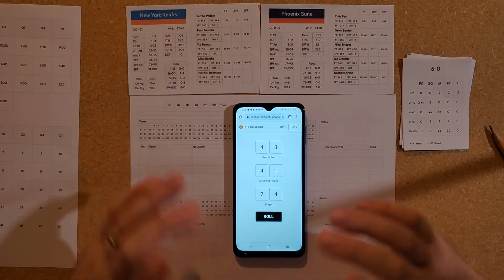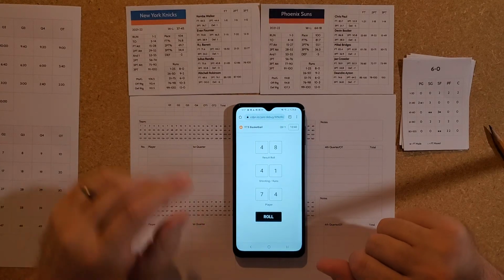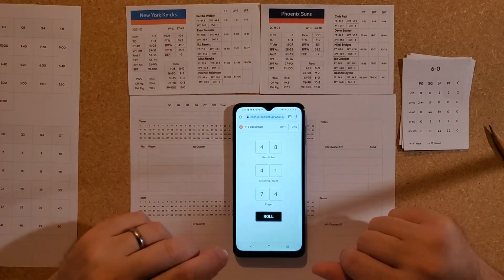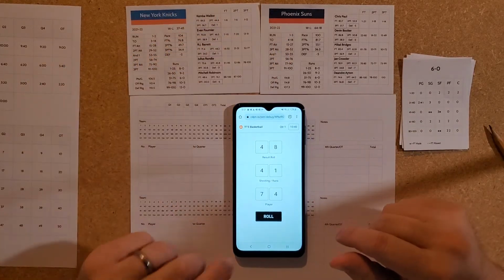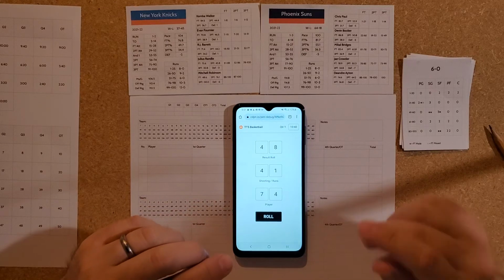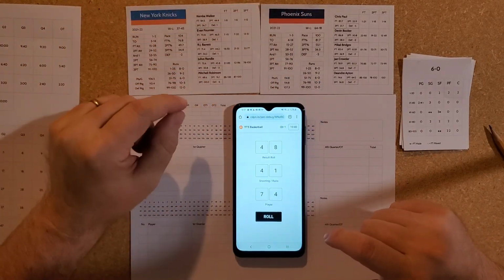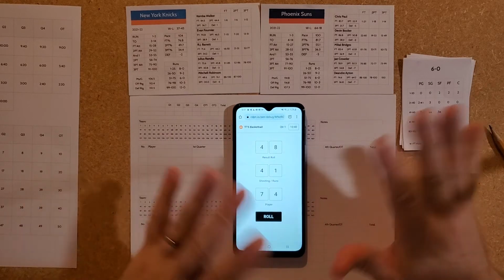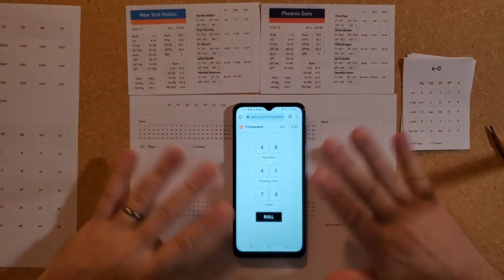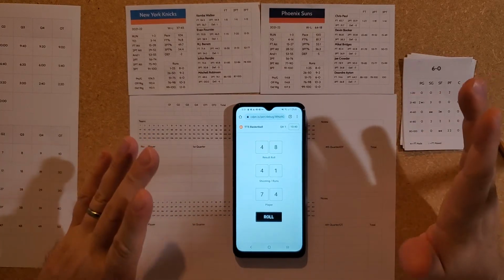So if you wanted to do that for different parts of the game and just control the tempo as you want, or if you just want a quick play through games with teams that you don't care about, you can. It's not a true quick play like one roll, one quarter, that kind of thing. It is still possession by possession, even if you do the teams, but it moves a little more quickly than if you do player by player and keep individual stats. But if you're keeping individual stats, there's a way to do that. You just keep them all. And from what I can tell, it feels right.